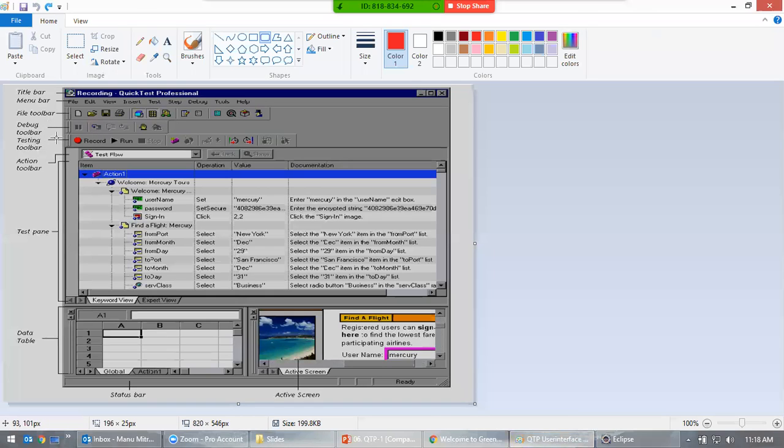And then we have this testing toolbar. Okay, if you want to record an application, you can use this record button. And if you want to run it, you can run it. And stop. This is disabled because it's only enabled when you record. And this is action. As I told you, right? If you want a new action, you can get a new action. And you can also split an action.